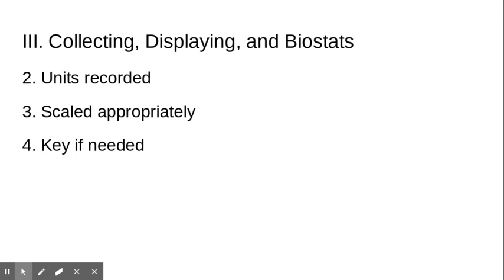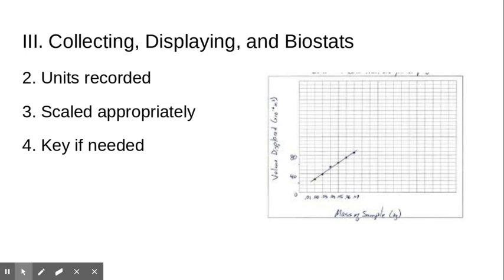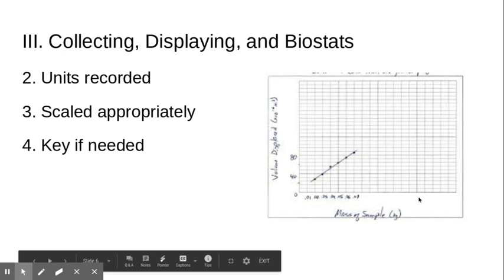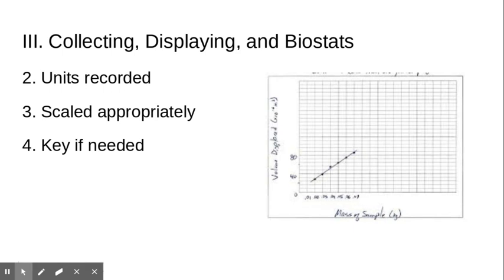So let's talk about 3 and 4 for just a second. Here is a great example of a graph that has a title and its axes labeled with units, but it is not scaled appropriately. So what do you think is wrong with this? It's a very large piece of graph paper with a teeny tiny little graph. So really, this person should have used the entirety or the majority of this y-axis, starting at 0 here and 80 all the way up here, and also stretched out the x-axis as well, using more of that space, extrapolating that data a little bit more, and allowing us to see possible trends.